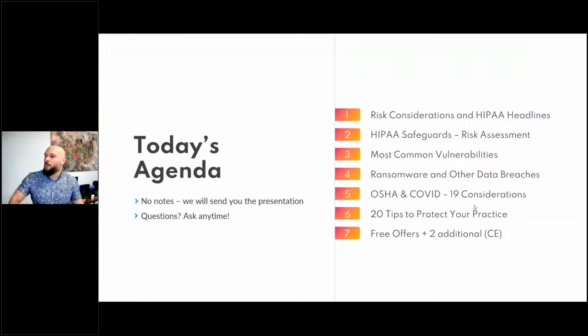So what we're going to cover today, we're going to talk about HIPAA, of course, some of the risk considerations, things you need to be aware of, what's changed, what things just fly under the radar. We're going to go over the typical HIPAA safeguards that you're going to need. We're going to talk about the common vulnerabilities that you're going to face, which leads into all the cybersecurity that's crazy out there, the ransomware, the data breaches. I'm going to spend about 2 minutes just brushing on OSHA. It's so hard to separate HIPAA and OSHA, even though they're completely different. It's part of that culture of compliance that we want practices to have. I'm going to touch on OSHA really fast, give you a couple quick tips, and then I'll get you out of here with a free gift.